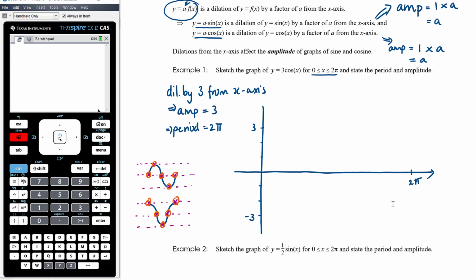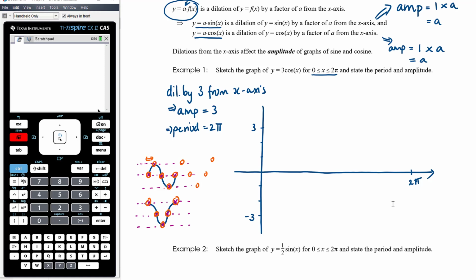Okay, you're now looking at every key point. So then you just keep following on. There's one here, there's one here, there's one here, there's one here, there's one here. You just keep following your pattern and drawing in your graph. Okay, it's really important. I can't stress this enough.